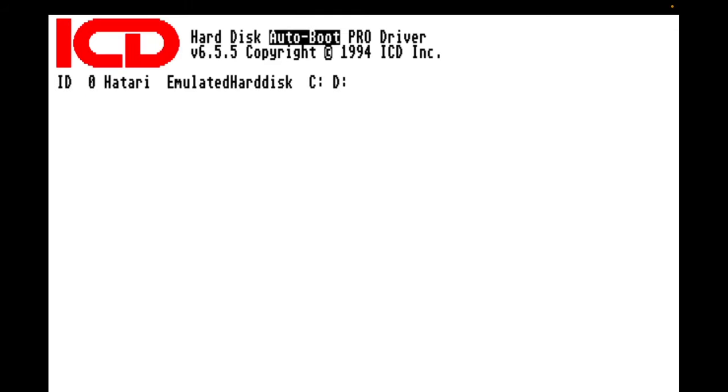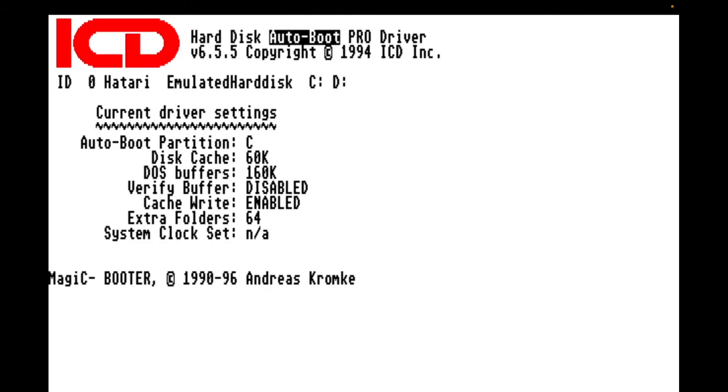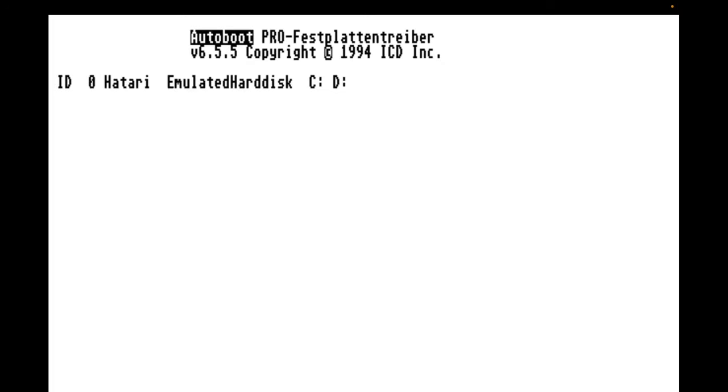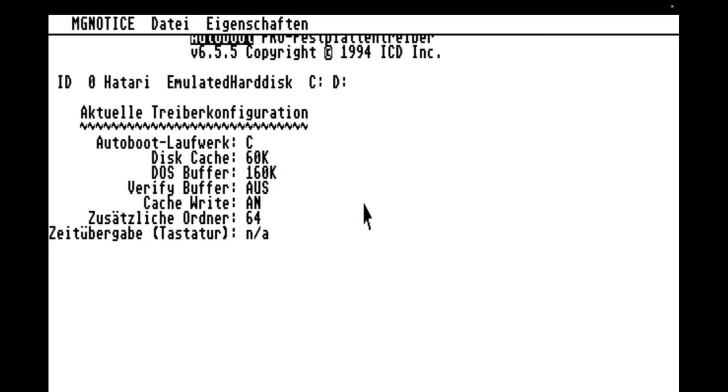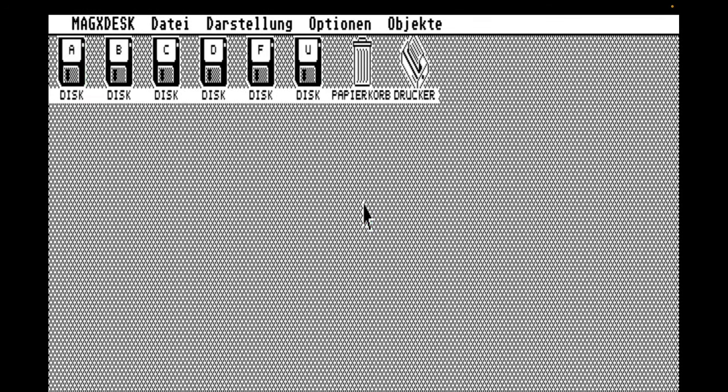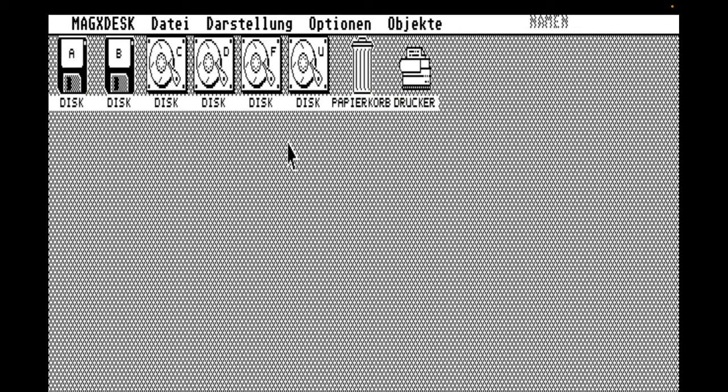And to see what we get. Right, so we're seeing the ICD boot splash. And if I pause it really carefully, you'll see the MagicC booter. And then as we roll through this, the hard drive initializes again. And I think you can tell at this point, Magic is hooking into the bootstrap process at a very, very low level. And I think this is why installing on plain eMutos hard drives just doesn't seem to work.